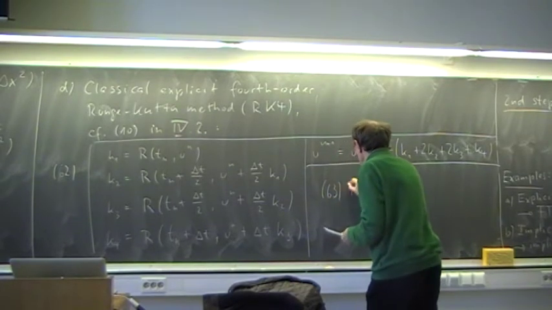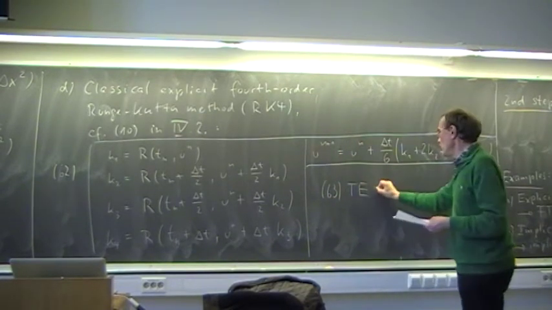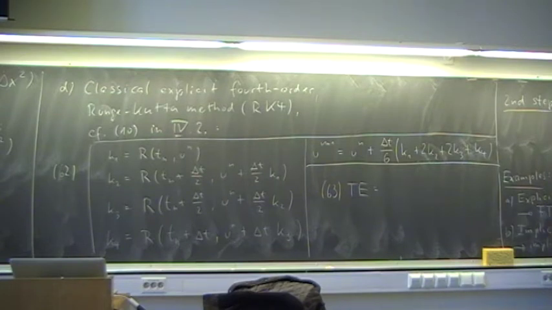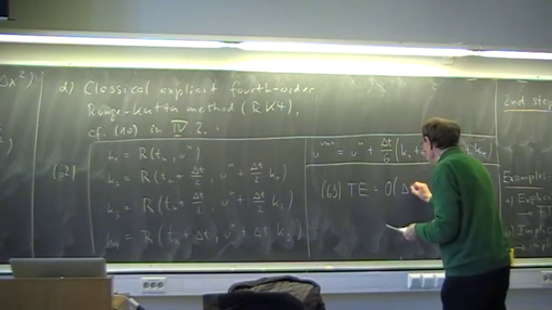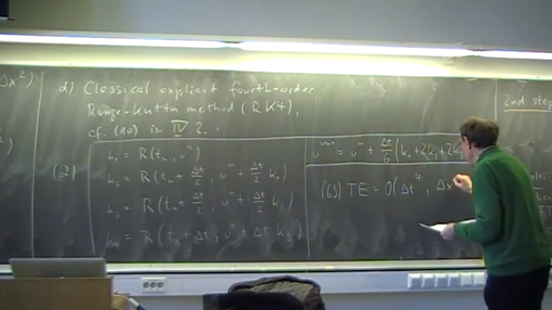Regarding the truncation error, we can derive that, but it's too tedious. We just think about what it should be. We started with the discretization in space with second order central differencing, so it's second order in space. And the Runge-Kutta is 4th order in time. So that means what we get here is a truncation error of the order of delta t to the power 4, delta x to the power 2.